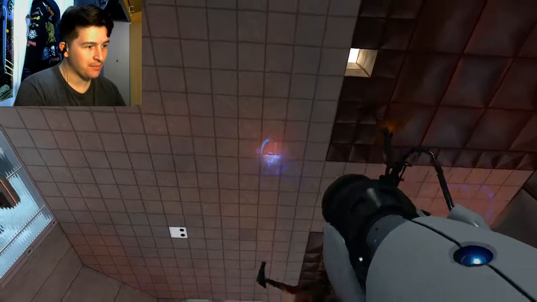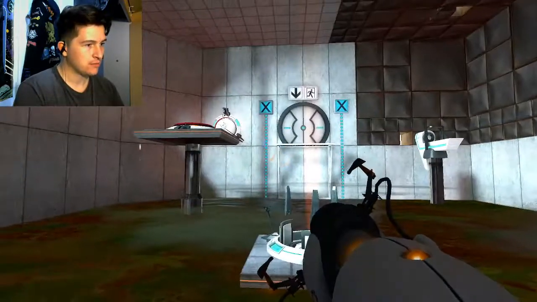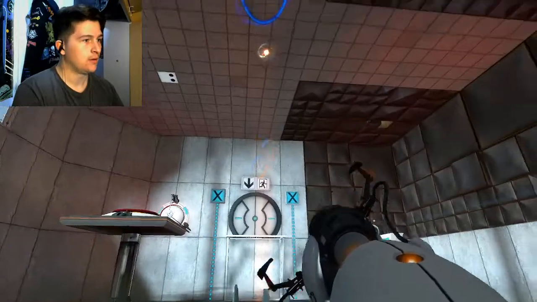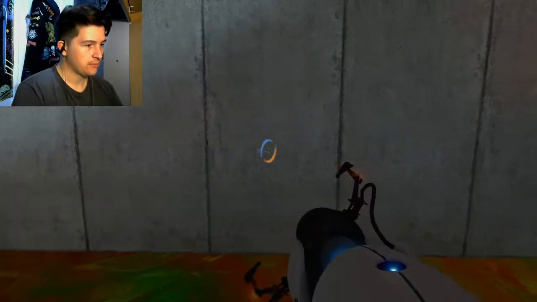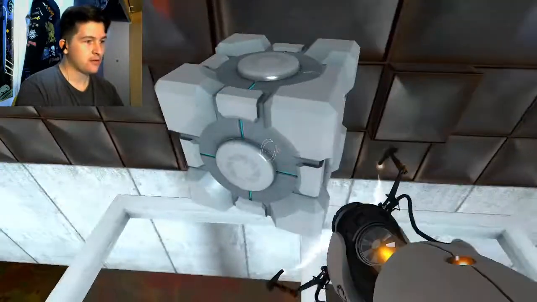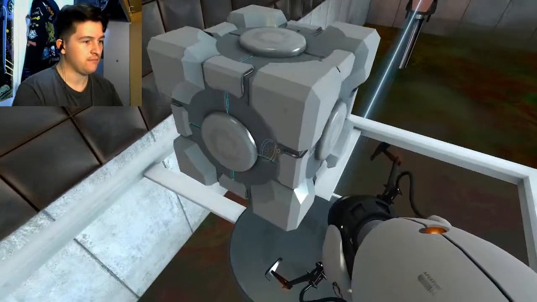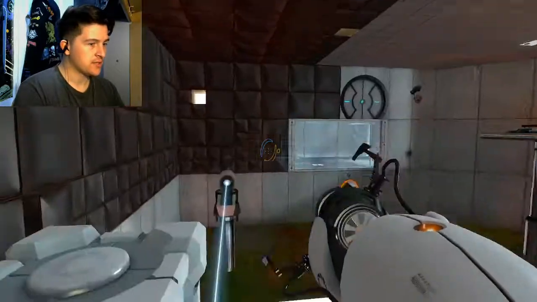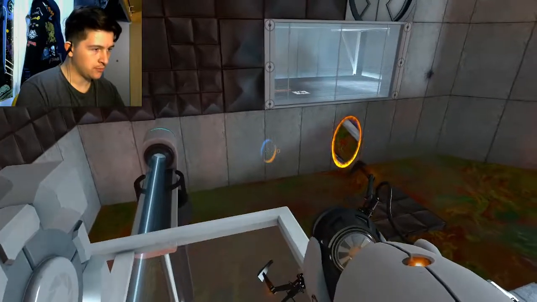Oh, this is a new map. That's cool. I appreciate this sort of thing. So if we do this, yeah, cool. All right. Yeah, and now we put a blue portal there, put an orange one here, and we drop down. That's English, Zach. Okay, if I put that, leave that there, and then we somehow put a blue portal.